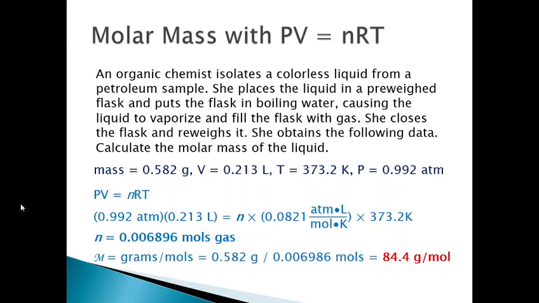And so I promise you, no matter how complex these problems look, no matter how long they are, most of the time the problem is longer because we are supplying you with as many of the variables as we can. And so it's basically like, here's 4 out of the 5 variables. Just make sure that, one, everything is in the correct form, again, liters, kelvins, atmospheres, and moles. Beyond that, it's just know PV equals nRT, know how to manipulate that equation in order to solve for whatever you're actually looking for.